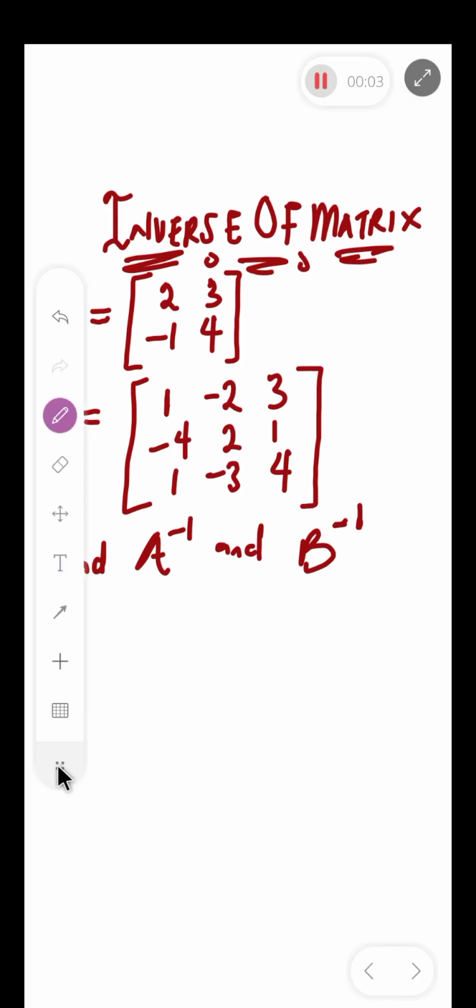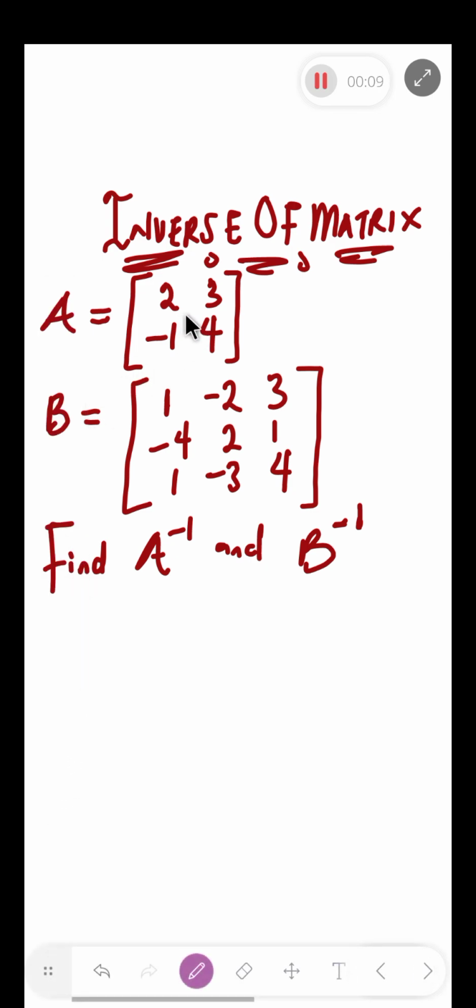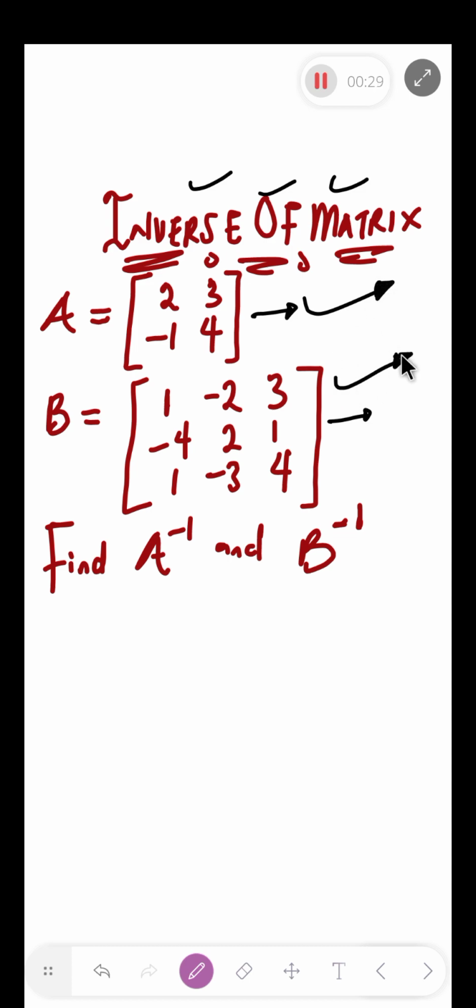So welcome guys. Let's consider the next subtopic, which is inverse of matrices. For inverse of a matrix, we need to consider two things. We can find the inverse of a 2 by 2 matrix, the inverse of a 3 by 3 matrix, and some higher matrices. But for A level, you can only be asked to find the inverse of these matrices. For the sake of objective, nobody will ask this from you because inverse of a 3 by 3 matrix will surely take your time.